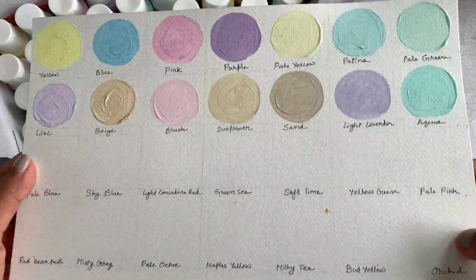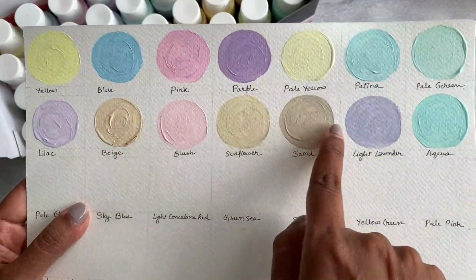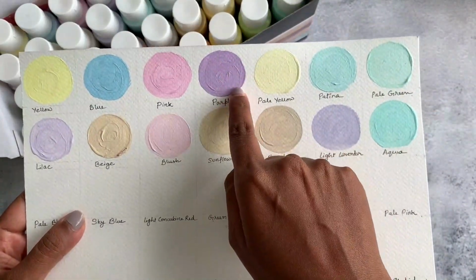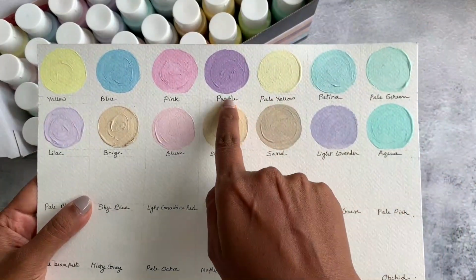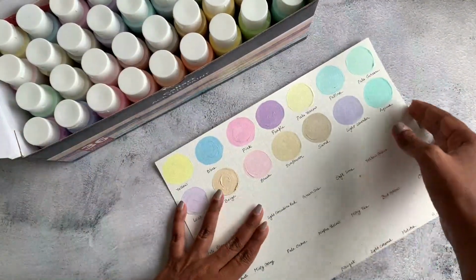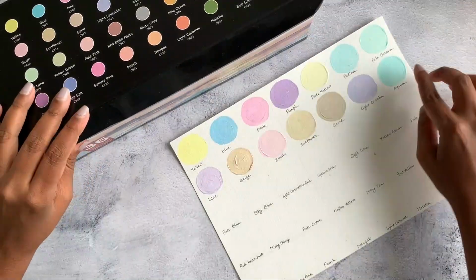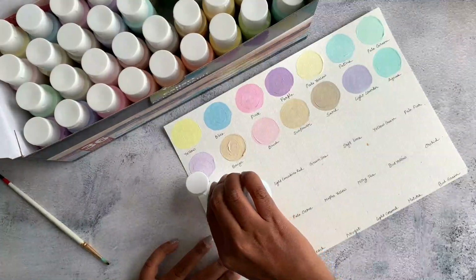And as you can see in this chart that I have already swatched out, the colors are so pretty. These are all the colors that you can create. So say for example, this is a purple. The purple that you get in a tube, you can mix it with a lot of white and then you can get a color like this. But the best part of having a set like this is that the job is a little reduced and you can start using it directly. So I have done till aqua, and then I'll start from the pale blue now.